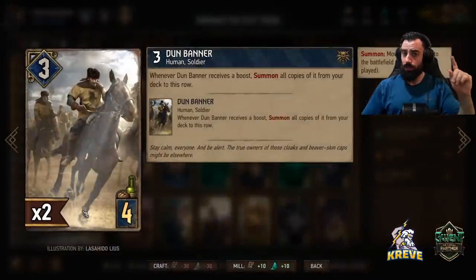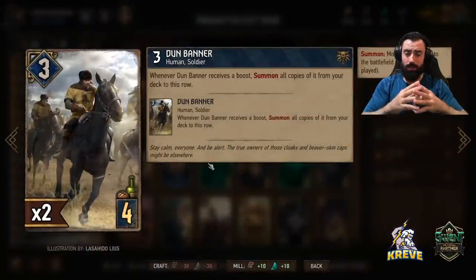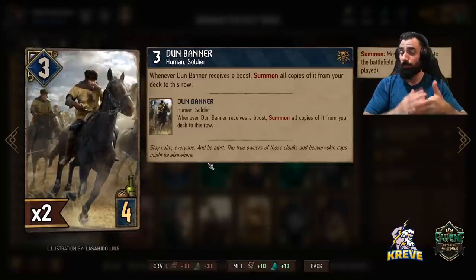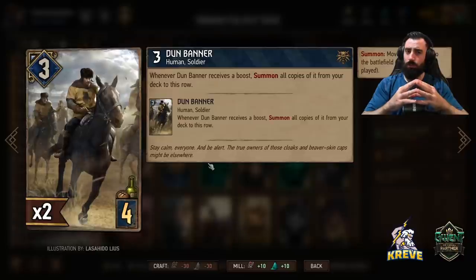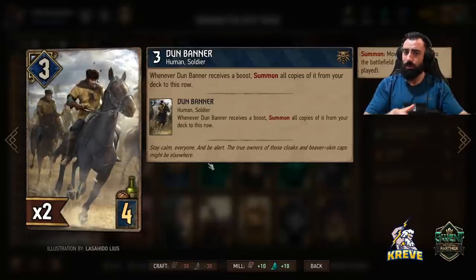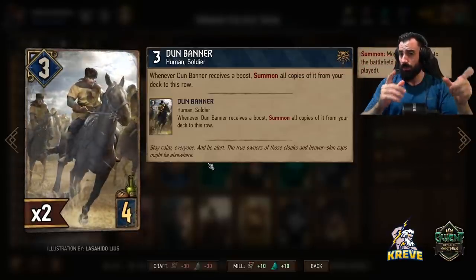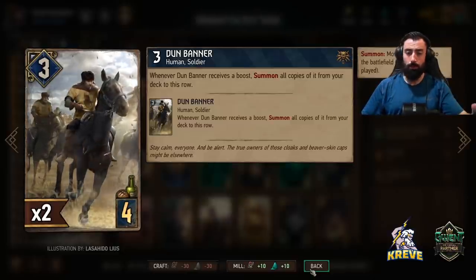Then we have the Dun Banner units. Consider the Dun Banner a package play in this deck. By package play, I mean we're looking to play Dun Banner behind Defender and alongside Foltest. So keep in mind, we want to keep one of these copies for that time, specifically to be used with Foltest. You're not using this at any other time, because Foltest is going to be boosting and spawning a copy of this into our deck and then thinning it out because of this card's ability, how it works. So this could lead to some excellent pressure on our opponent.